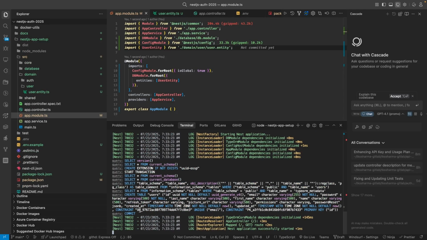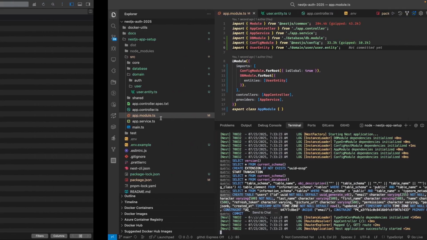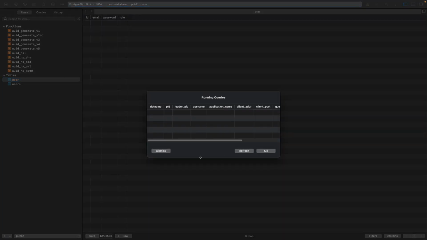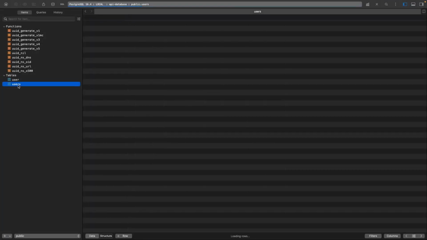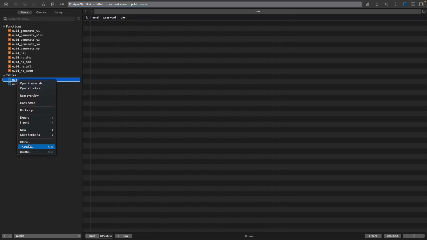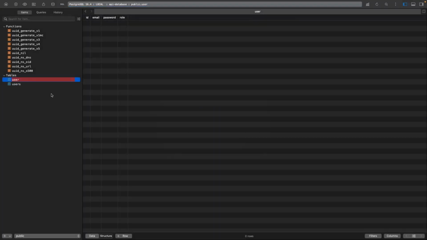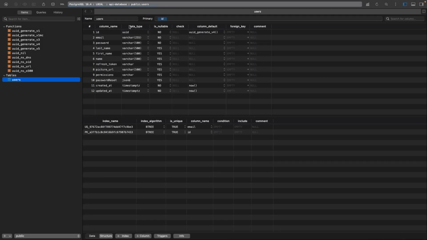Okay, it did create table users, and we can check this here. Okay, the table name is different. That's the typo. Earlier the table was user, so we can just delete this table. We can just use the users table.